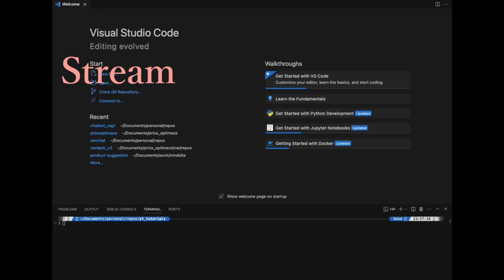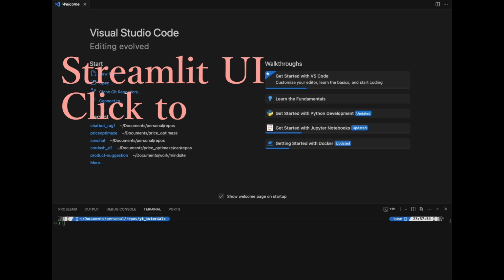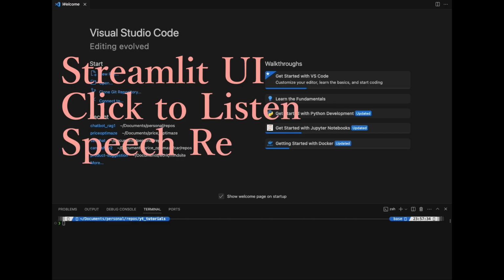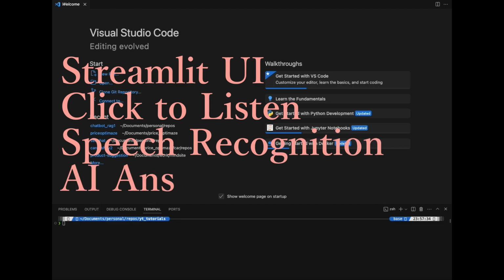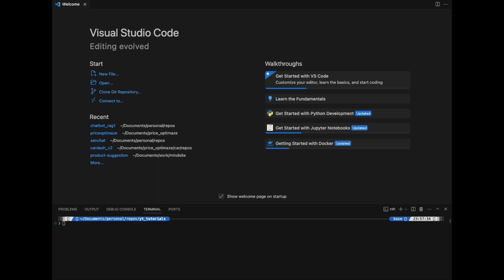Hello everyone. Today we are gonna build a Streamlit application to help us during the online interviews with the help of AI. This application will have a button. Whenever we click on it, it will start the microphone and it will start to record audios. With the help of the libraries we will use inside, it will automatically detect when speaking ends.